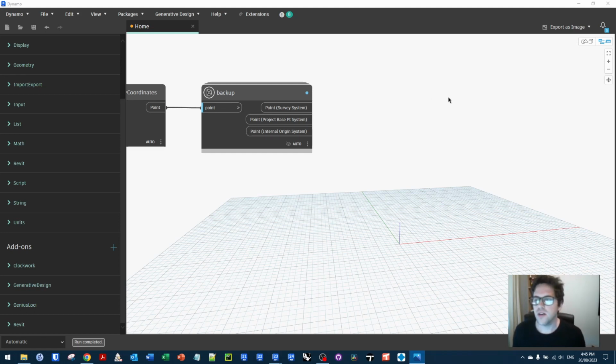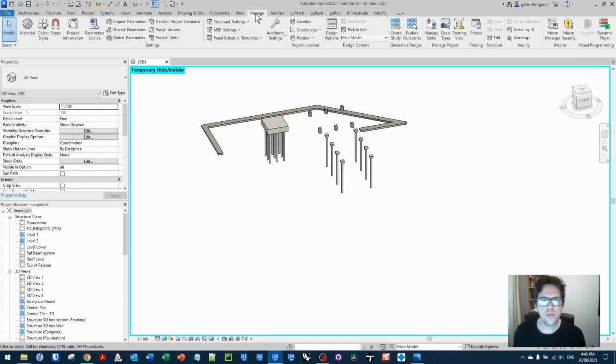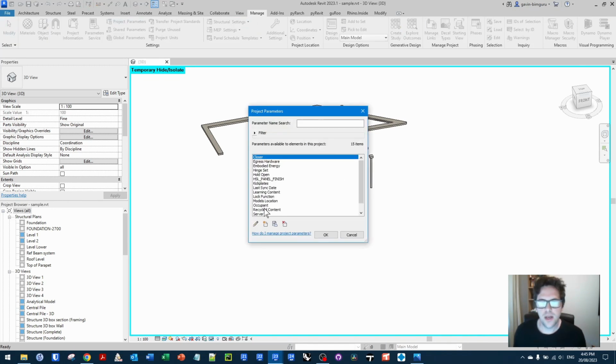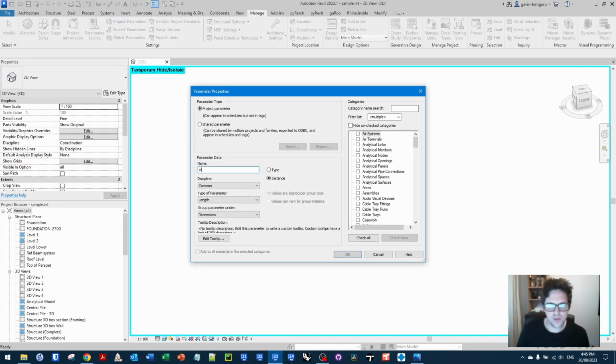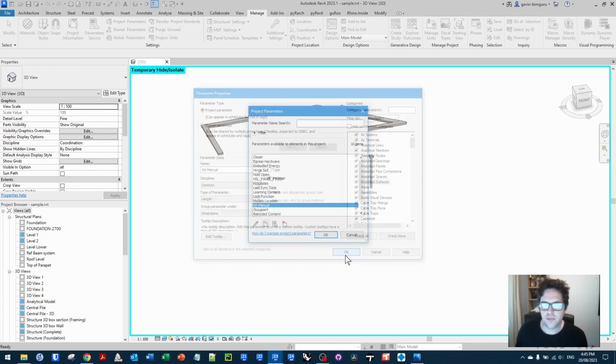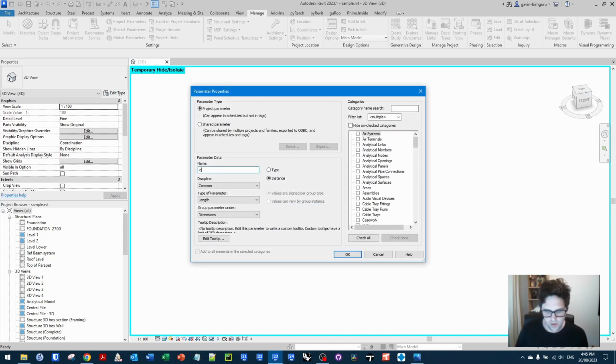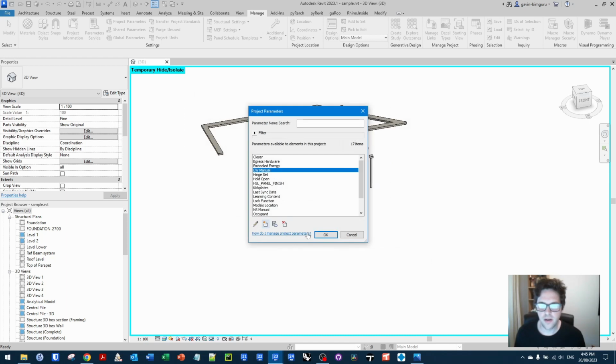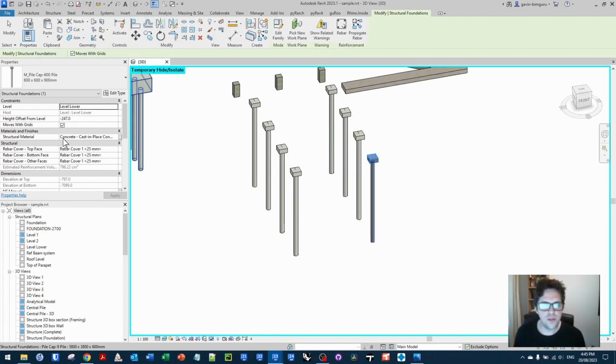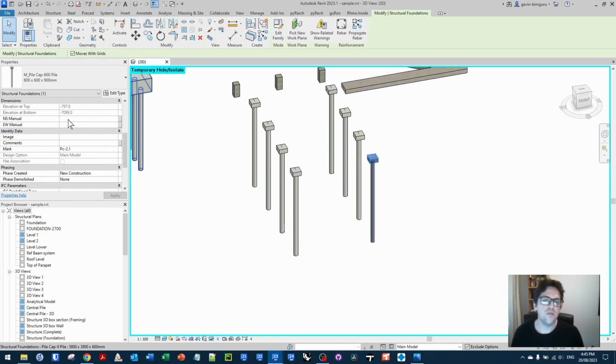So what I can do now is construct basically a parameter setting process, where I'm going to write these values to two special parameters that I need to add to these objects to store this value. So before I do anything else, I'm going to go back to my model, go to Manage Project Parameters, and I'm going to add a project parameter, and I'll just call this North-South Manual. And we'll make it a length parameter of the instance type, and we'll just apply it to everything we can for now. And then I'm also going to create one called East-West Manual. Likewise, length, instance, everything we can. This will provide two parameters that we can store these coordinate values into in Revit, which by default isn't possible.